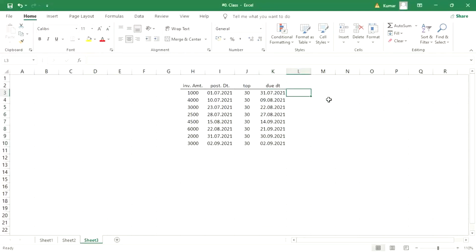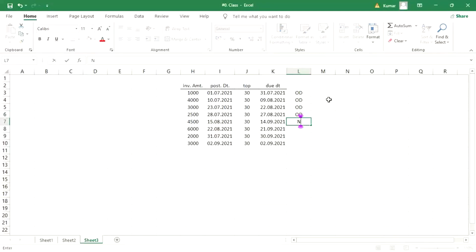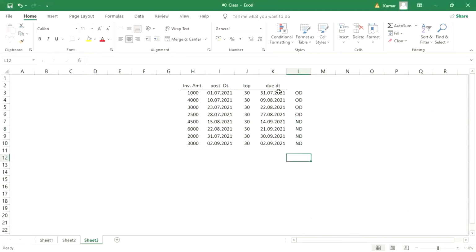If you check the status of invoices, this is overdue. This is also overdue. This is also overdue. This is also overdue itself. And this is not due. Remaining all are not due.